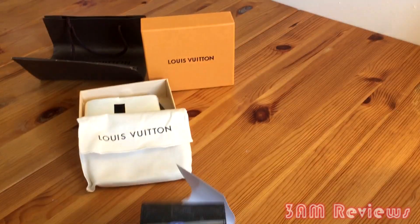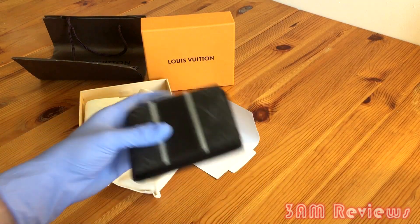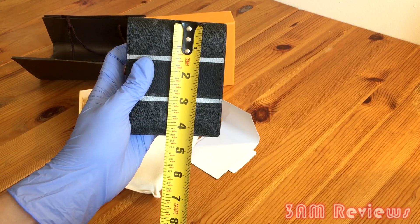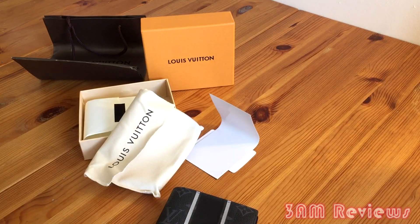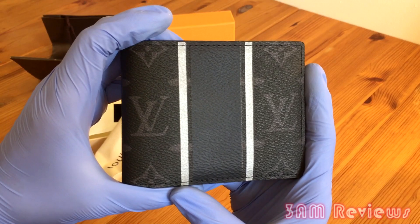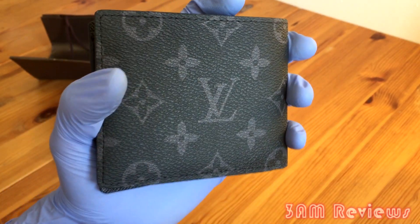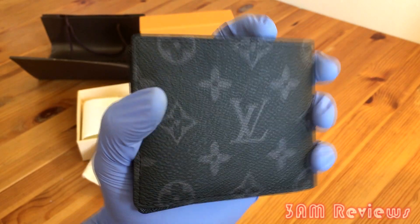With high-end fake fashion items it's very easy to tell with professional authenticators — like my friend who could instantly tell it wasn't real. But to my eye, it looks very very beautiful and it's not something you'd call out instantly. They've definitely gone very far in terms of how the replication process works, and overall I'd say it's a solid 8.5 out of 10 — a very solid 8.5. I'm definitely happy with my purchase and I just think it looks super gorgeous.